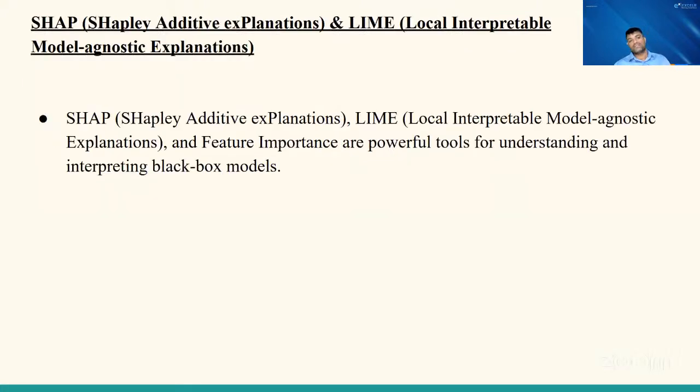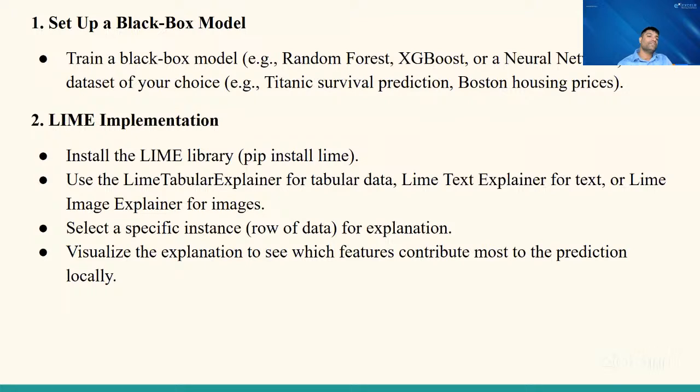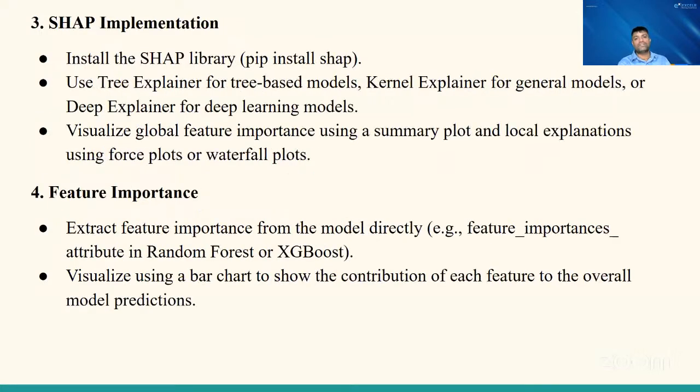Now let us see this SHAP and LIME which I was speaking about. These are used in black box models. When we talk about SHAP and LIME, this is basically how to train a black box model, for example, the different kinds of data sets we use to build the model. And then we have the LIME implementation. LIME is used for implementing; you can install it by using pip install, right? That is the syntax we use for any other library to be installed. Now going forward, the SHAP implementation, this is a tree-based model.